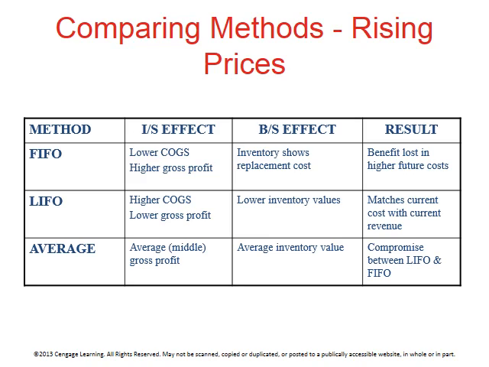So when we look at the result, with FIFO, when costs are going up in the future, we're going to have to use those costs eventually. So eventually we're going to see the lower gross profit and the higher cost of goods sold. In LIFO, we're matching the current cost with the current revenue because we're using the prices that we're buying the stuff for now when we're selling it now. So it is a better match of current cost with current revenue. And the average cost method is always just a compromise between LIFO and FIFO.